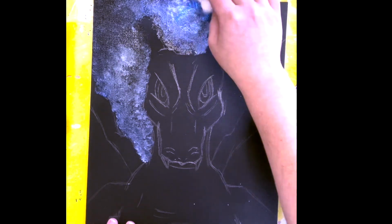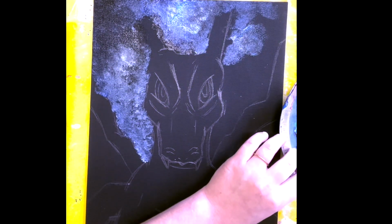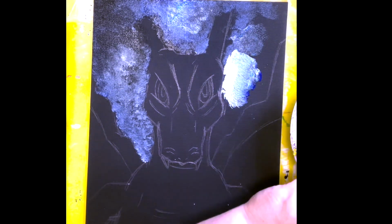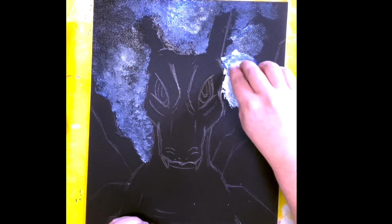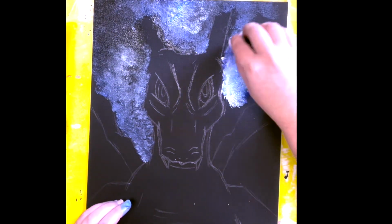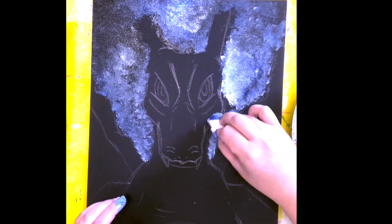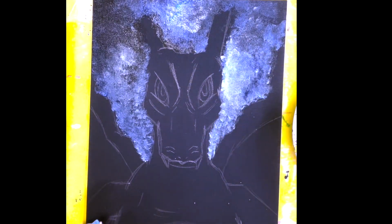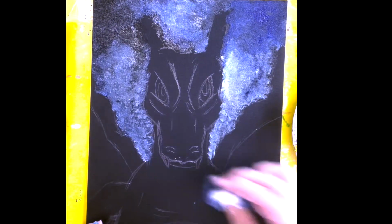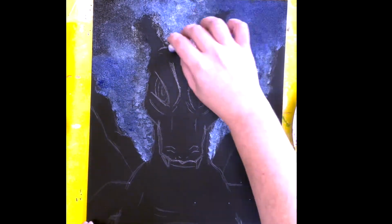While simultaneously filling in all of that sky background or galaxy background. Realistically, the amount of blue that you put or the colors of blue that you put are completely up to you. I really did like this kind of darker, almost purpley blue, and I ended up blending that in. Something I did forget to do from the very beginning that I went in later was underneath his wings at the very bottom. There are 2 bits of the galaxy showing through that I missed, so make sure you dab that as well.